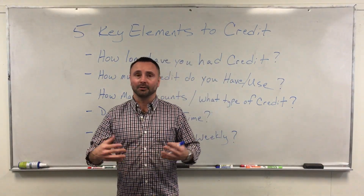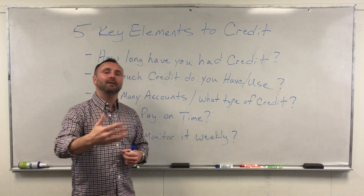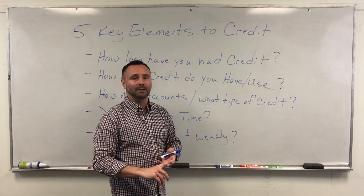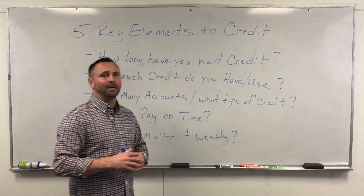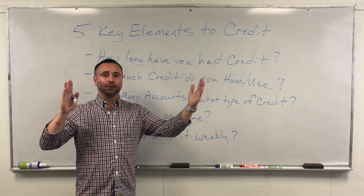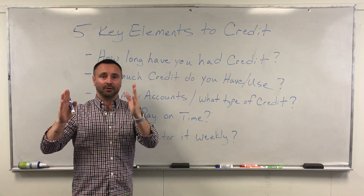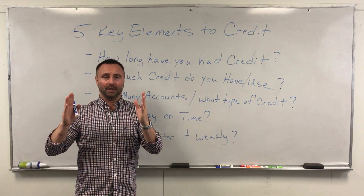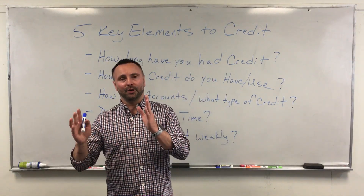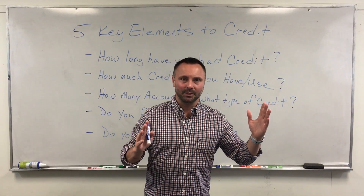The key is to have at least three credit cards. I recommend cash back credit cards because they're the simplest — you just get cash applied to your bill or sent as a check. Use them for gas, groceries, or your Friday night pizza. Now, credit utilization: if you have a $1,000 limit and you're using $300, that's 30%. If you're using $700, that's 70%. The magic number is actually below 10%, but 30% is okay. Just don't let it hit 50–70%, because that will penalize your score significantly.